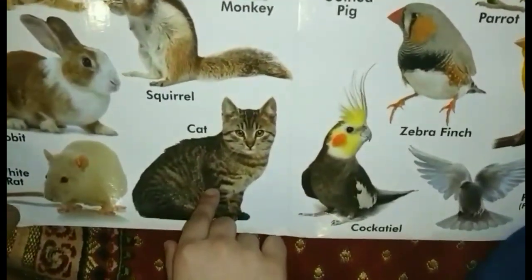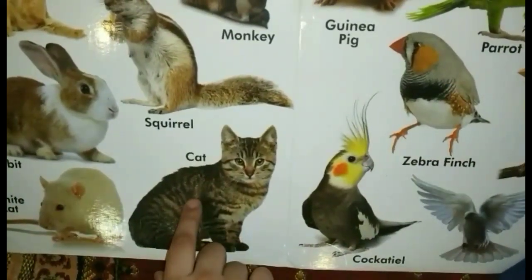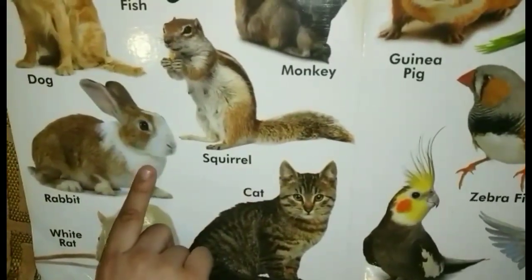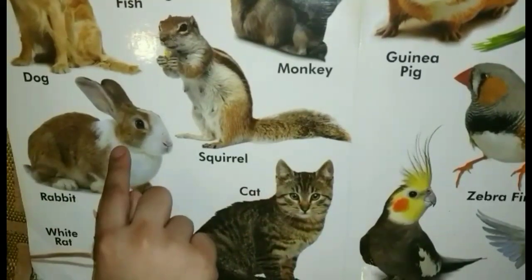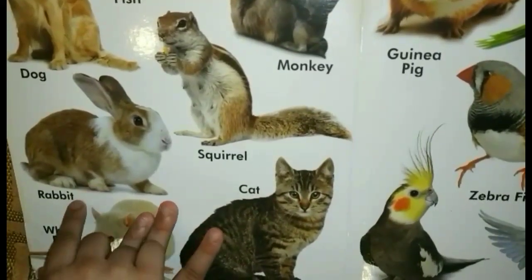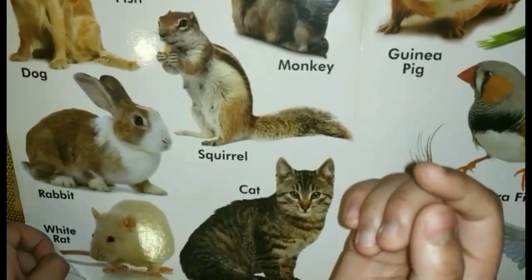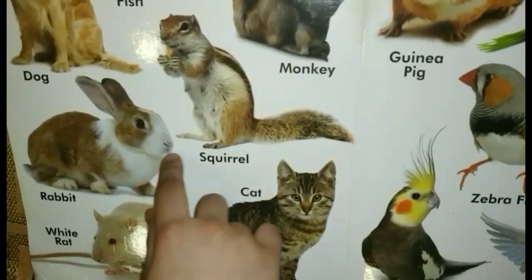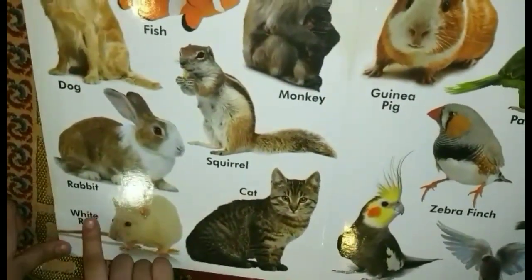And where does the cat go? Here is the squirrel. The cat said meow, meow. And this is a rabbit. Yeah, this is a cat and this is a rabbit. Can you say rabbit? They are doing fighting like that. Okay, enough talking now. What is this? Rabbit. Very good.